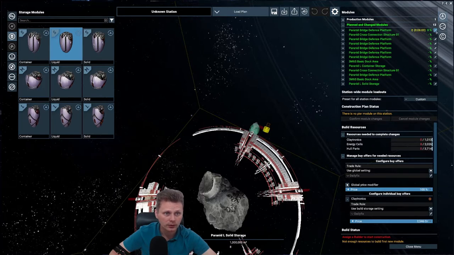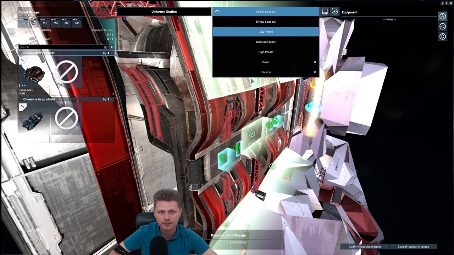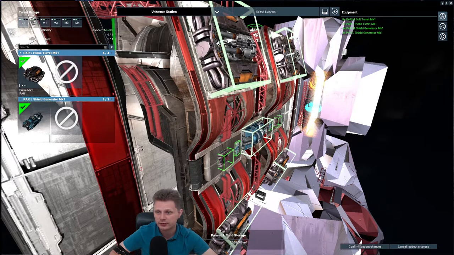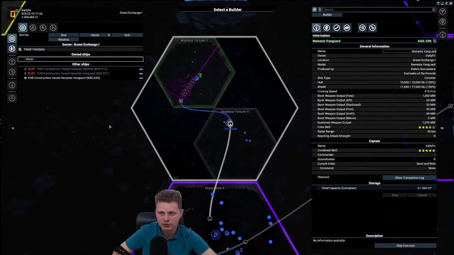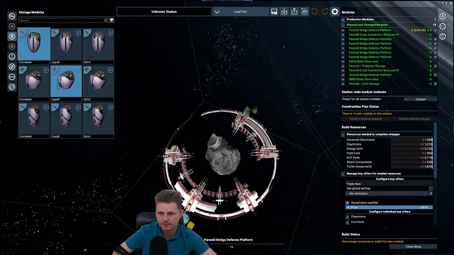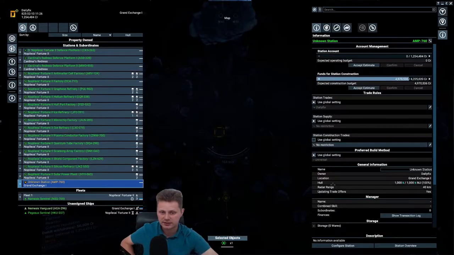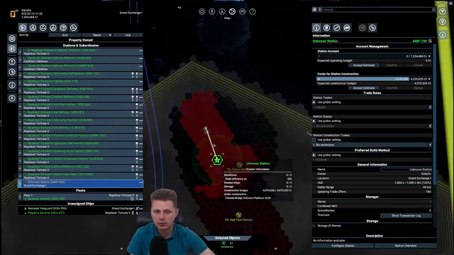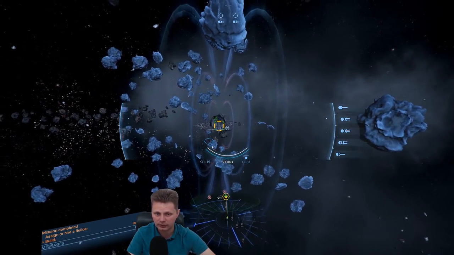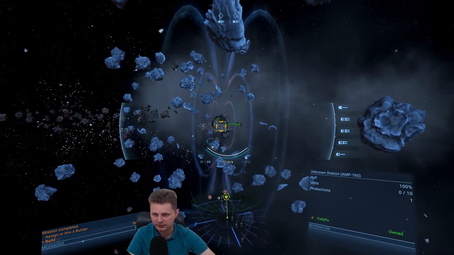Also, wait. Defensive platform. Do basic for now. We'll get some others later. And we'll get ourselves a builder. We'll use this guy. And cancel that. And now we need to go, and we'll have to wait until we can actually dock at the station.